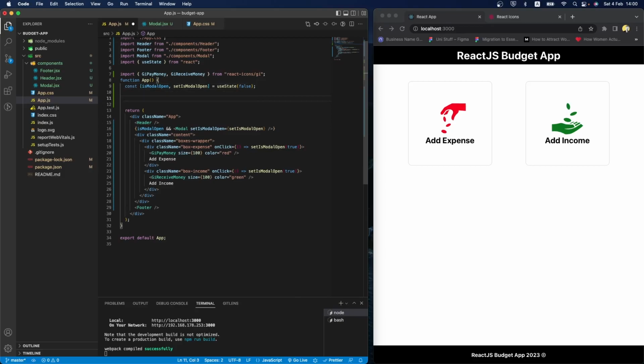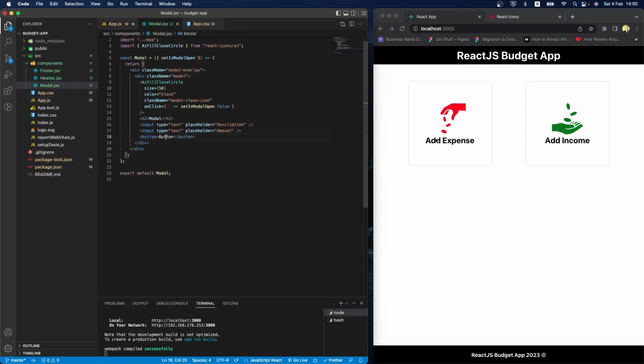So we will do the following. We need to pass a prop right here to the modal to determine if it's expense request or income request.